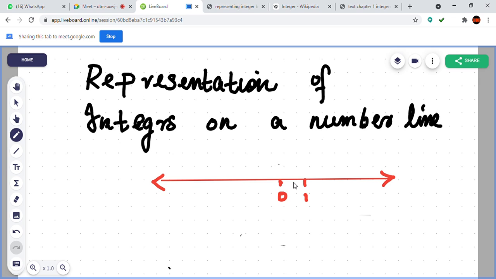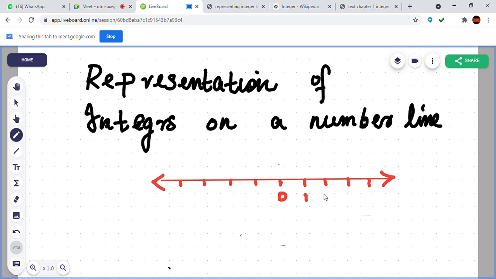Give equal units. If you give 1 centimeter, then 1 centimeter in each place. This way you first give the marks: 1 centimeter on the right side, and this way 1 centimeter on the left side. That way you mark. Give equal distance between the points. That way you draw.